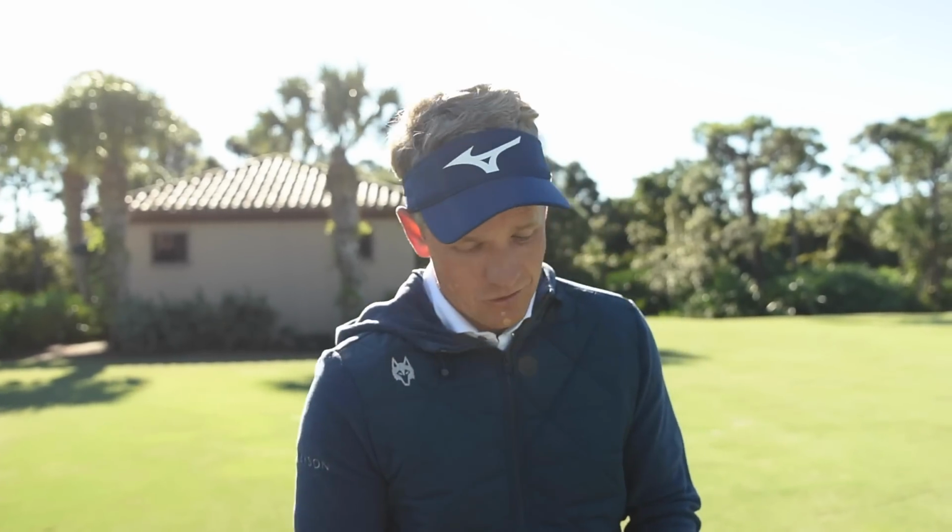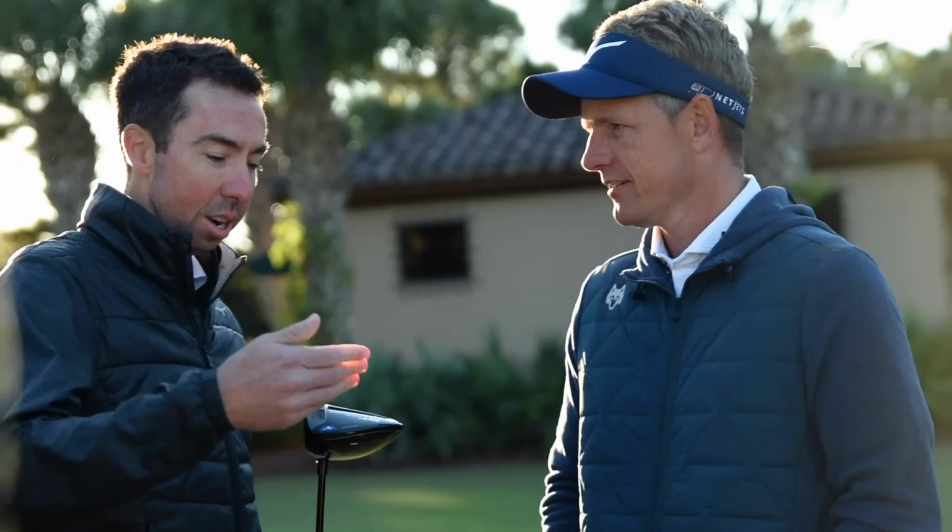Yeah, it's like when you buy a car and you think, oh, there's no way they're going to make a car that feels better, and then the next one comes out and you're like, oh my god, it's smoother, it's softer, it drives better, corners better. So there are always ways for these companies, and Mizuno especially, to improve.